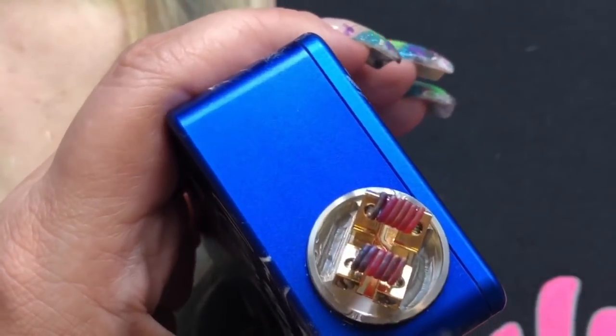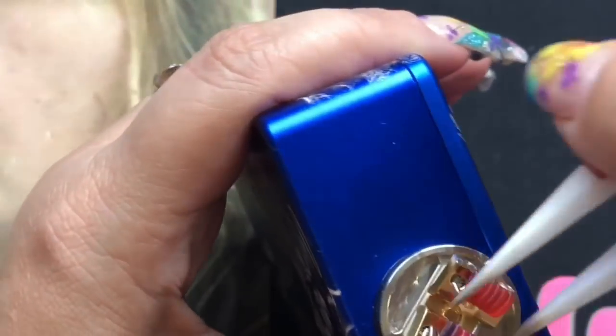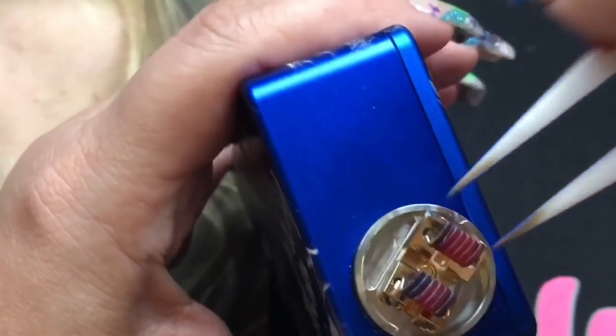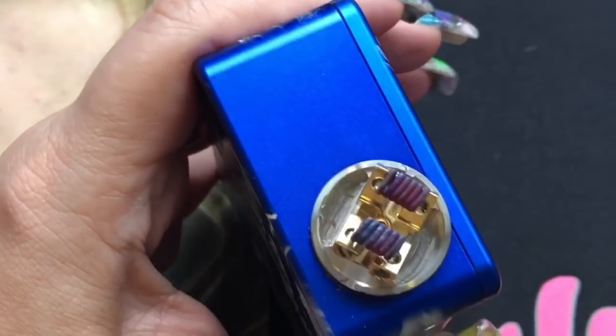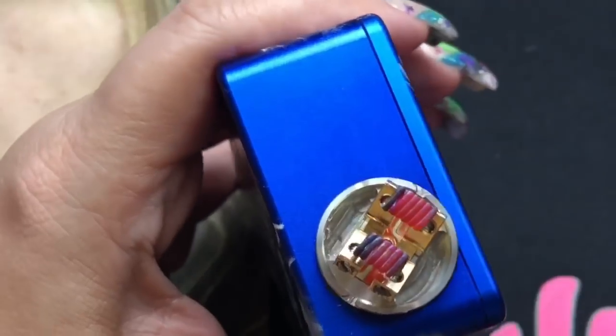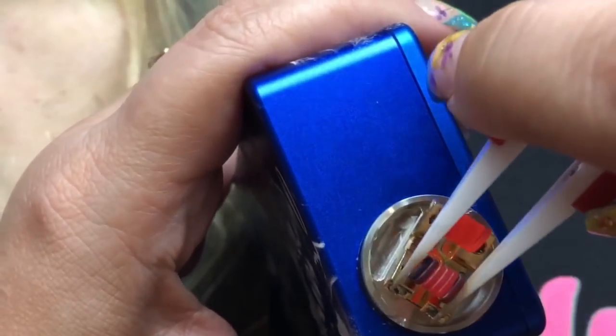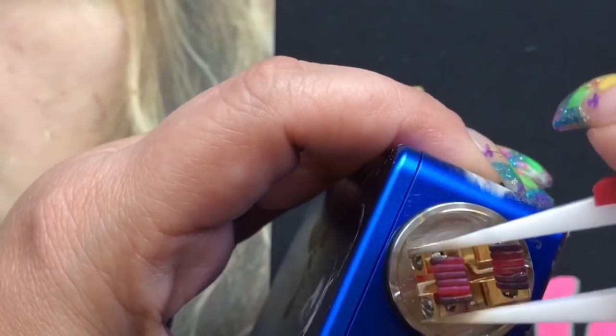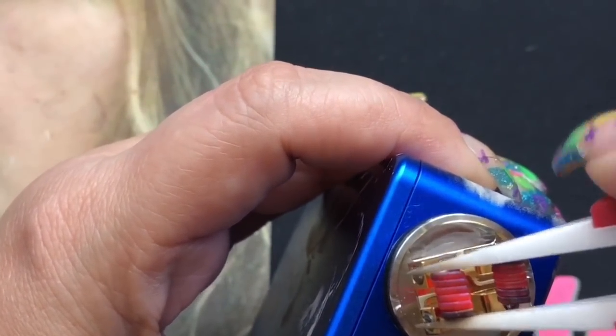Oh yeah, there comes my colors. Just go ahead and adjust that there. A little bit of pinching and prodding. I love, love, love these coils. And they last me forever too. I barely ever have to change my setups for the coils. I just re-wick them and keep re-wicking them, and that's it.